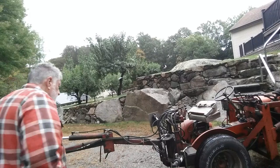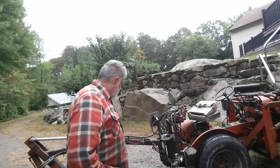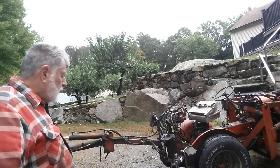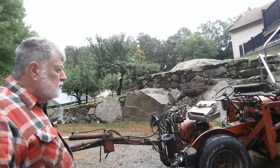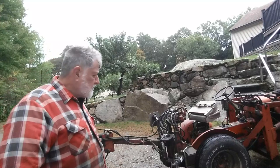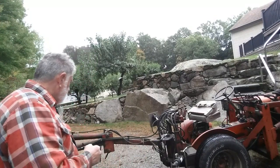But it's had several hoses redone. I did a series on boring out some of the bushings and putting new pins in. The transmission is always screwing up when you go across the H. It doesn't want to go across the H.